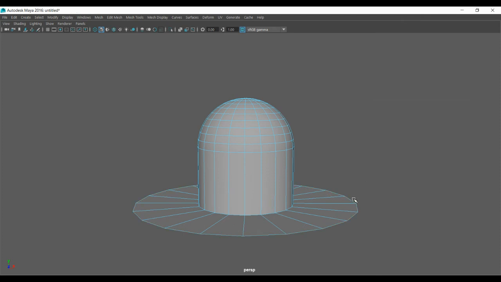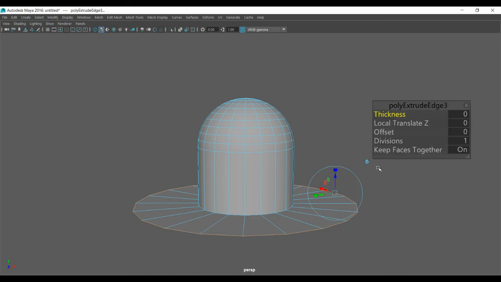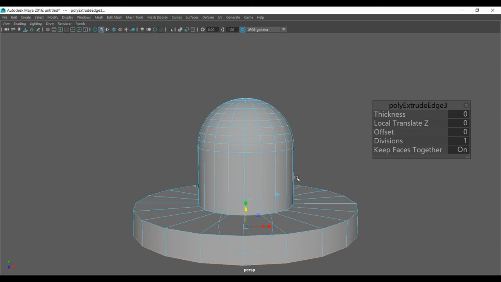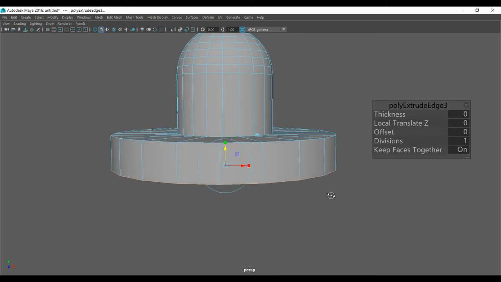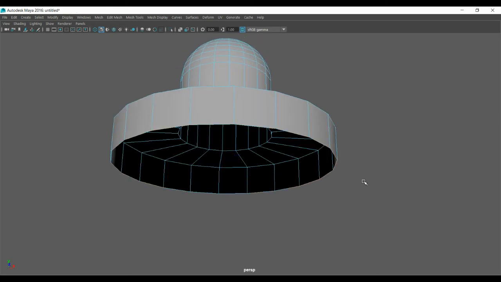That's it. Again, we'll select the same edge loop, double click, shift right click, extrude, change the coordinate system, then extrude it down. A little more. That's sufficient.